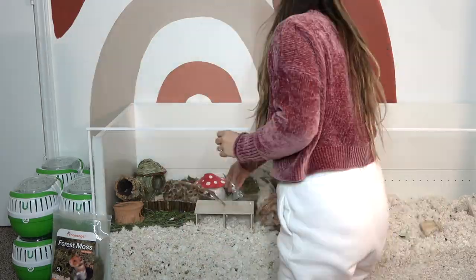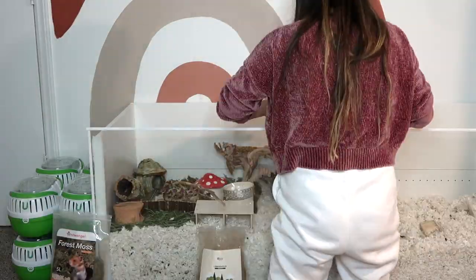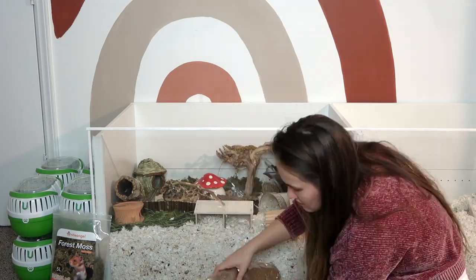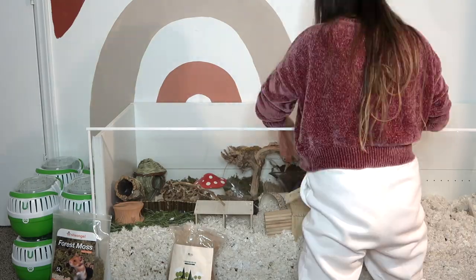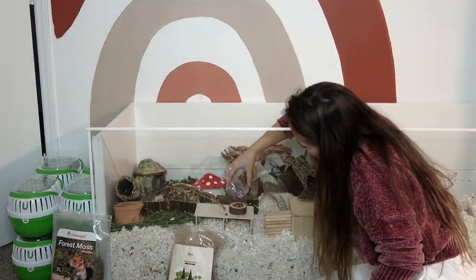I try to think like how a hamster thinks. A hamster wants multiple paths, and if you don't give them multiple pathways, they will create them. So it's fun to think of a log as a safe way to get to different parts of their cage and to duck under here and duck under there. They just love things to hide in. Super easy, cheap hide ideas can be as simple as using a mug from the cupboard that you don't normally use, or a cleaned out old candle jar.